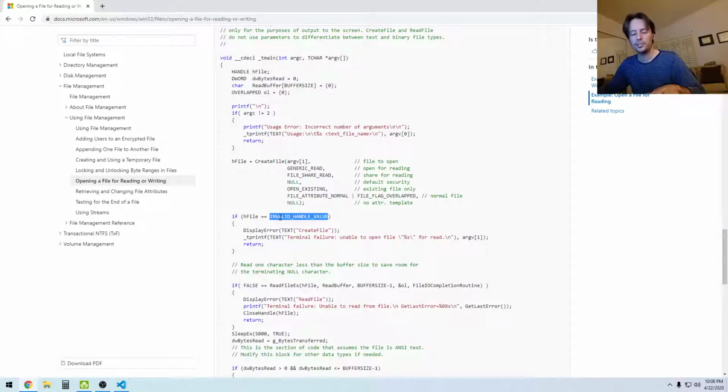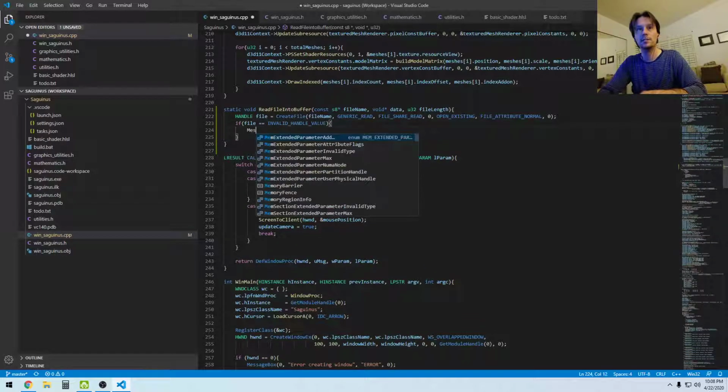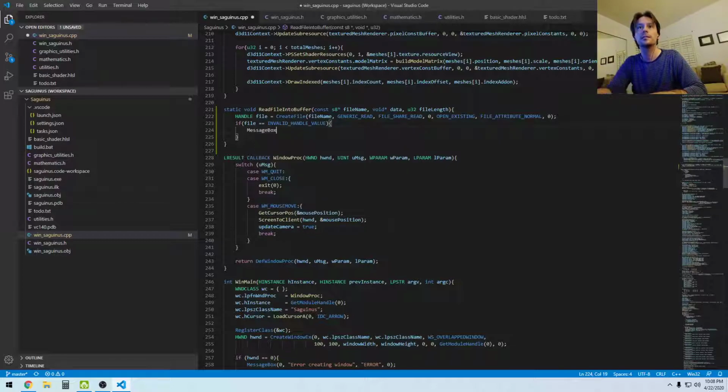Let's just check the error here to see if the file opened correctly. So if file equals that, then we can display a message box. Error, or let's say could not open file.